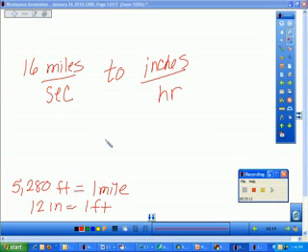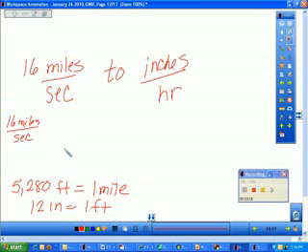Set it up. So to set this one up, I'm just going to put my 16 miles per second. I'm just going to put my original problem over here. Now, to get to inches from miles, first I got to turn miles into feet first. So I'm going to do 5,280 feet over 1 mile. Okay, and the reason I did that is so that I can cancel out my miles. That's why the 5,280 went on the top. Now I've got to get rid of those feet because I'm really after inches. So I'm going to do 12 inches over 1 foot once again so that I can cancel out the feet. If I'd done it the other way, they wouldn't have canceled. So that takes care. Now I've got the inches I was looking for.